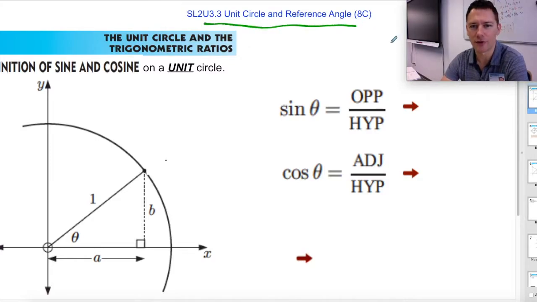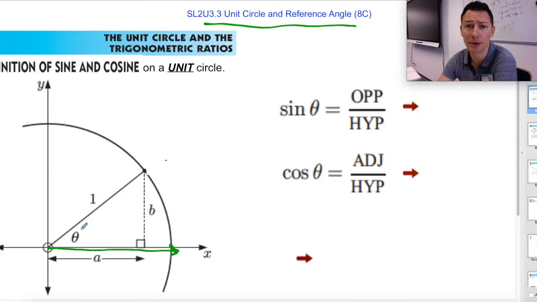The unit circle today. I'm hoping that you've seen it before, and I'm just going to go through it quickly. A unit circle is a circle with a radius of 1 unit. 1 what? I don't know, kilometer, angstrom, inch, who cares, right? All those radii are one. That's why it's called a unit circle, 1 unit.